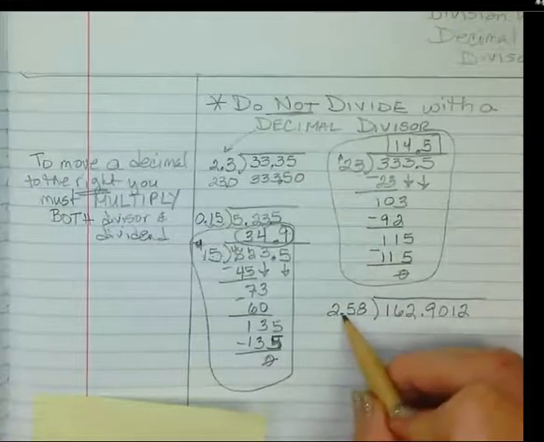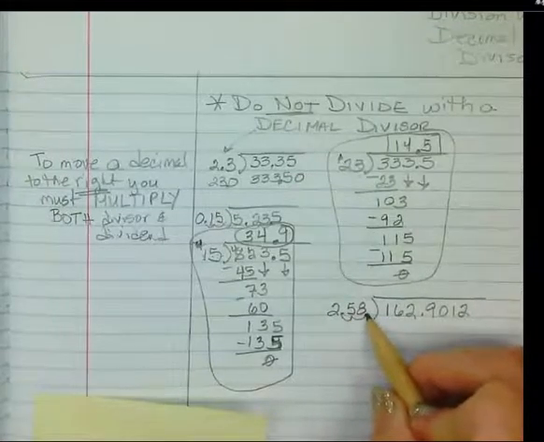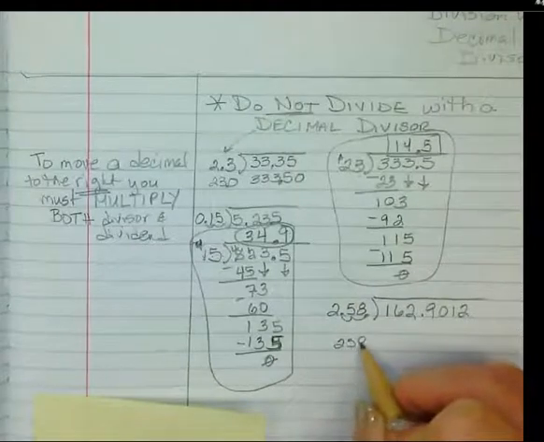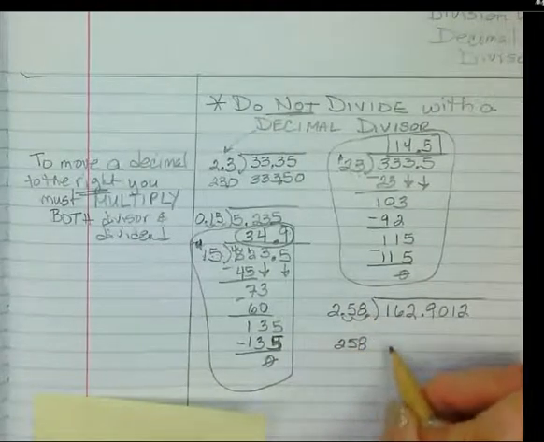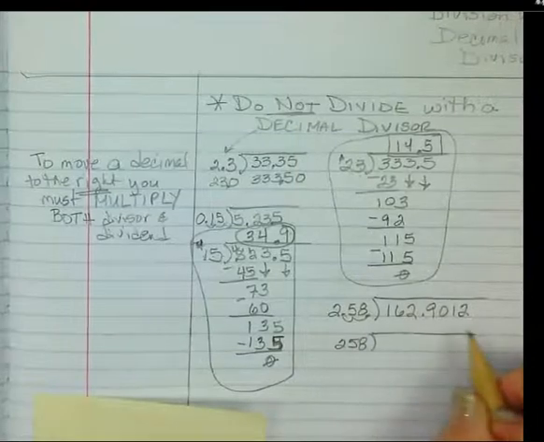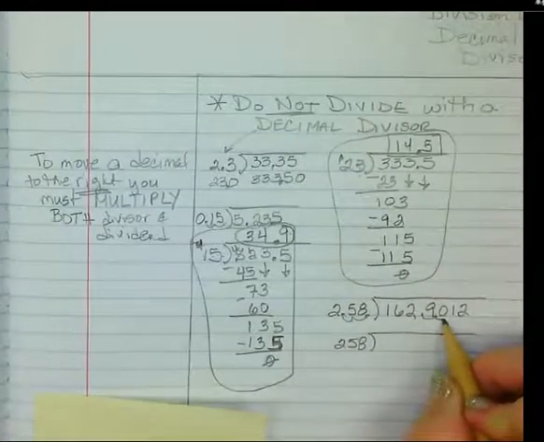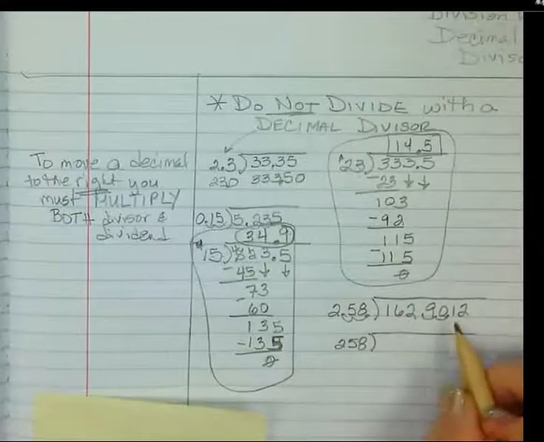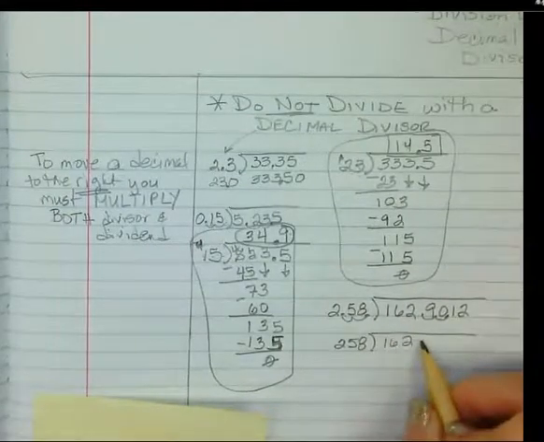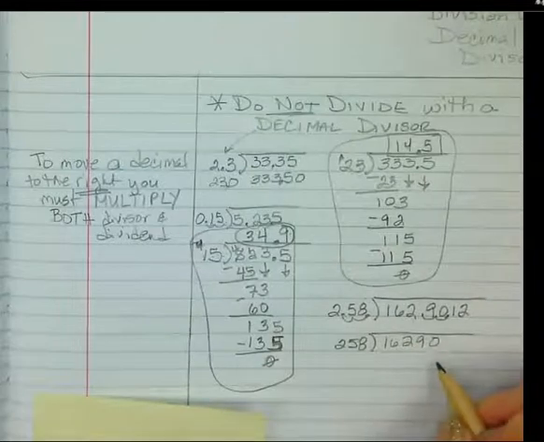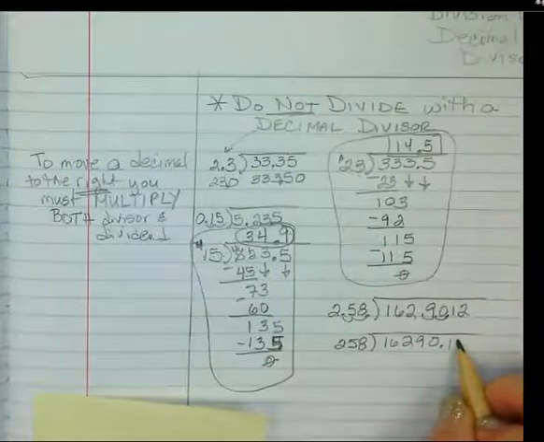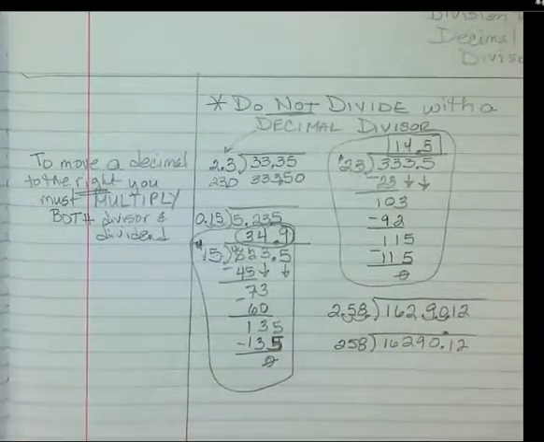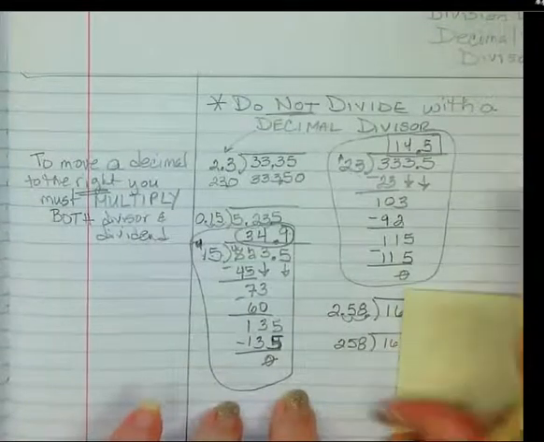We like to move it, so we can move it. So let's just move it, and then just do it. Okay, moved it twice, so that's 258. We like to move it, so we can move it, and then just do it. 16290, decimal 12, and plant the decimal there. Now, one little nibble at a time.